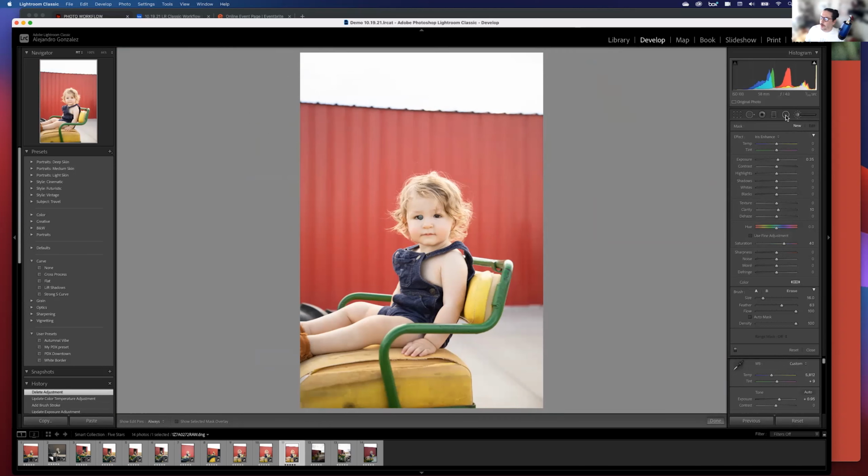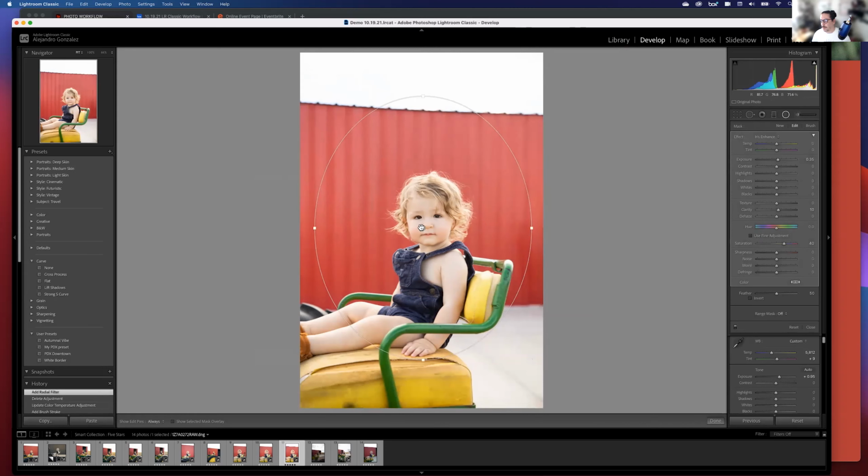Okay, the next one is the radial tool. If you press Shift and M, you get this circle tool that will draw an adjustment that fades from the center or to the center. It depends on whether you invert it or not. So if we look at this, if I hover, it's not red in the center and then it turns completely red on the outside. That means that the center is what's going to change and slowly fade out.